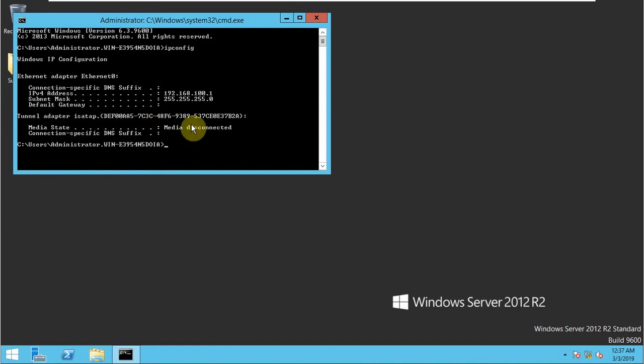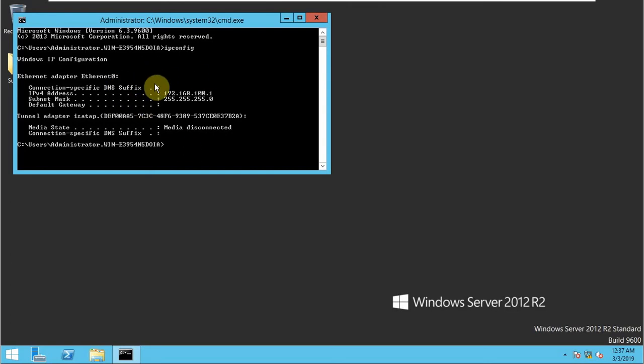Yes, as you can see, friends, the IP address of the server is 192.168.100.1, as it is the private IP address, and you can see its subnet mask 255.255.255.0. All right, as you can see, this is the IP address of our server.